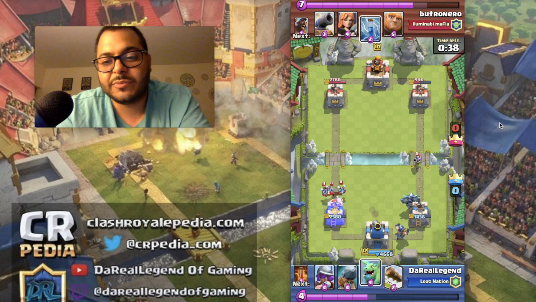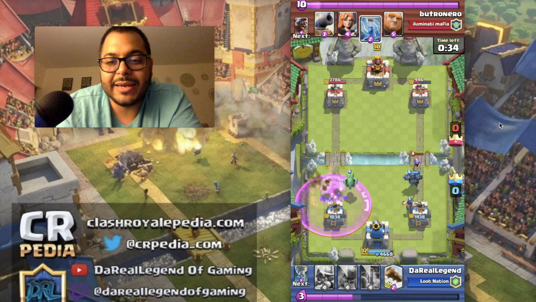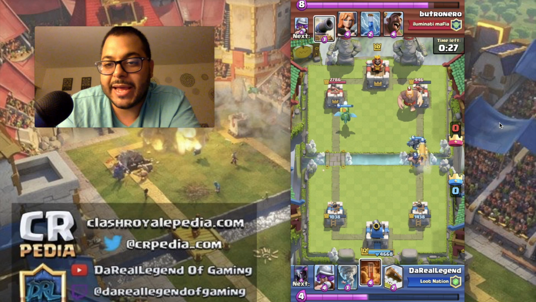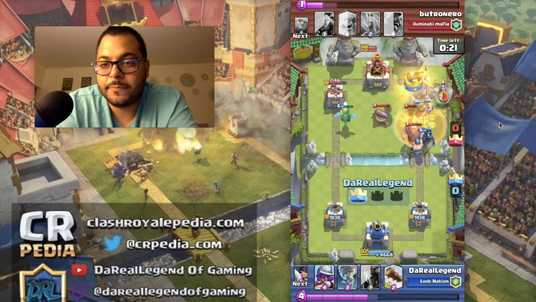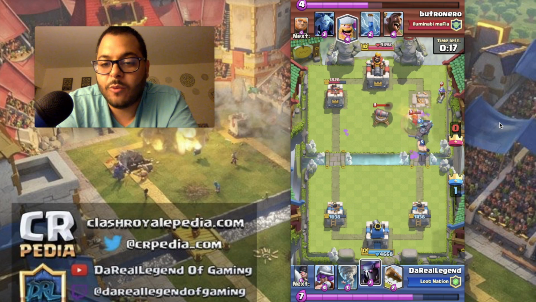Now, I noticed this mistake while recording the highlight. I didn't drop my Baby Dragon down quick enough, so that left hand push did more damage than it should have. But we got the formation on the right hand side, Pekka, Battering Ram, Executioner, and again, drop the poison. All up in there. And that worked out pretty well, right?